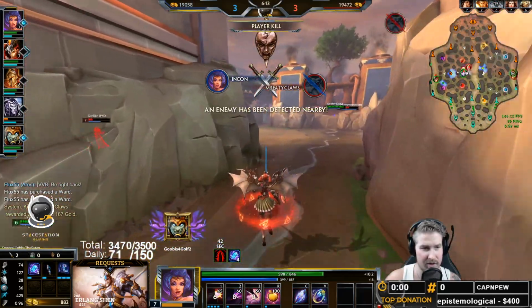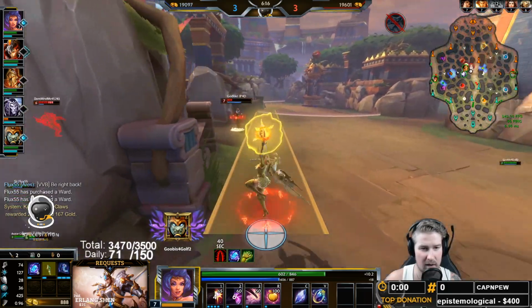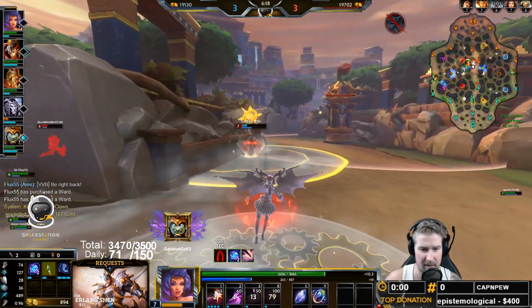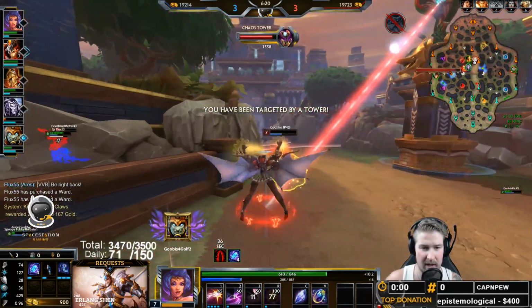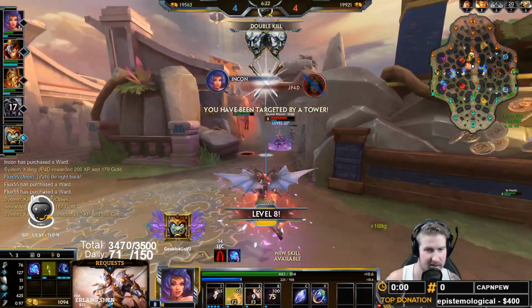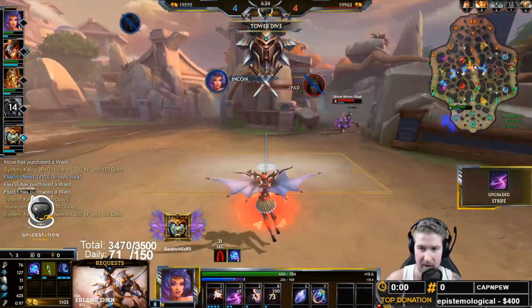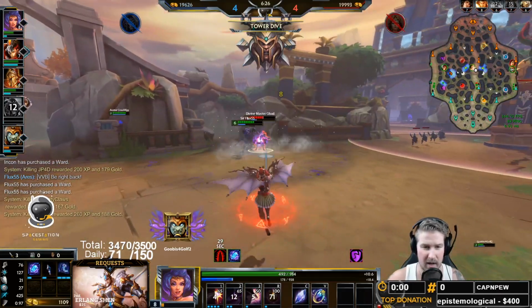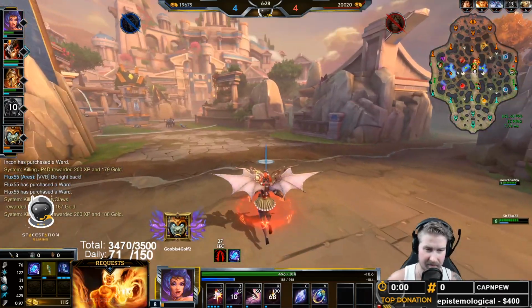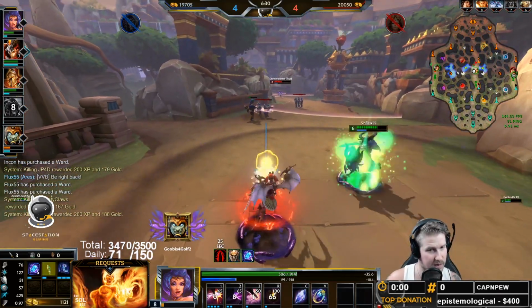I've still got my ultimate up right now. I wanna save it for this Hera around the corner, so I'm gonna launch that right on him. He's gonna try to pop his 1 to live, and I should be able to finish off Hera with my 1 around the corner. Now there is an Apollo right here, so I'm gonna use my root to kind of keep him away from me and get some distance between us.